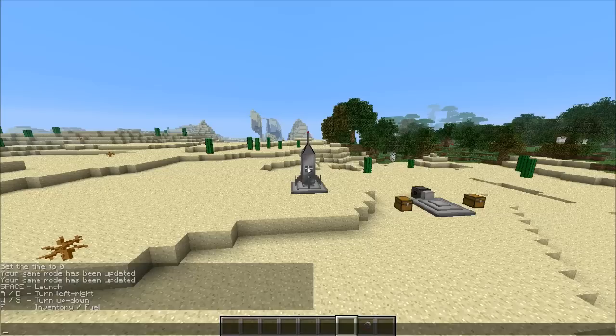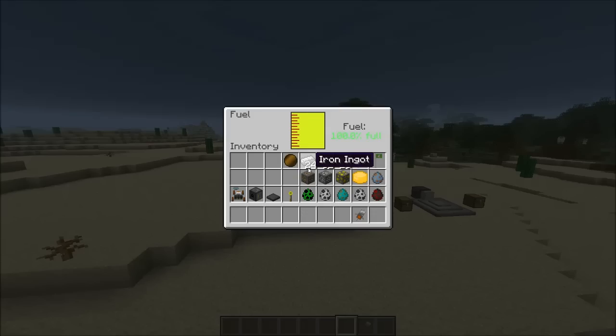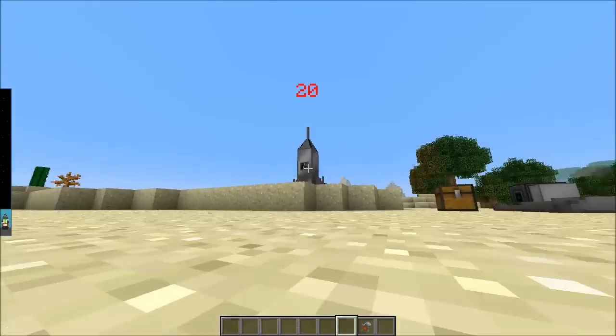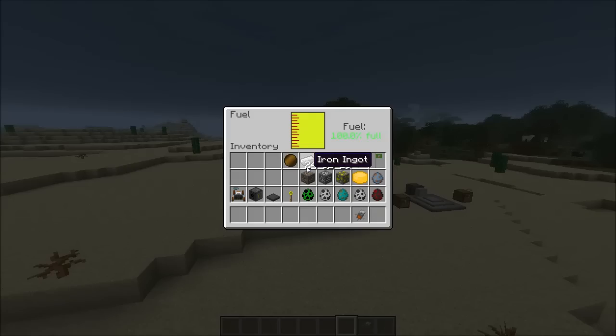And then we have controls right here. So space is the launch, A and D is to turn left or right, and W and S is to turn up or turn down, and then F is the inventory or the fuel. So you can see that mine is 100% fueled. Now if you put fuel in yours, it should be 100% fueled, but this is the creative rocket, so that's why it's already fueled.